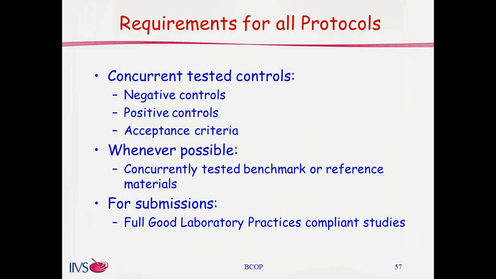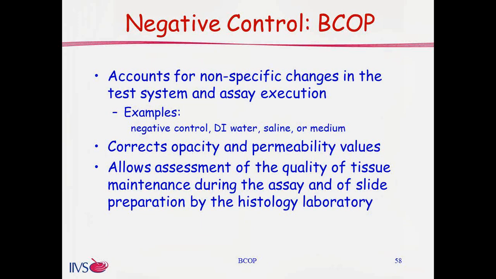the test materials. What's very helpful is to include some sort of benchmark or reference material to help interpret the test chemical itself. And those materials should certainly be taken from a product class that is very similar or the same as the test materials. And it's very helpful for those materials to have good quality in vivo data, particularly if it's some sort of human event type data to help interpreting the test material data. For any regulatory submission, full good laboratory practices compliance studies is a requirement.